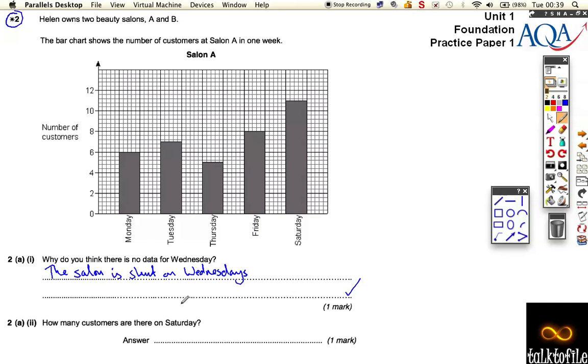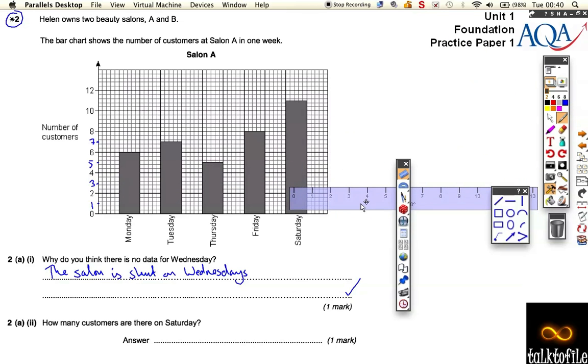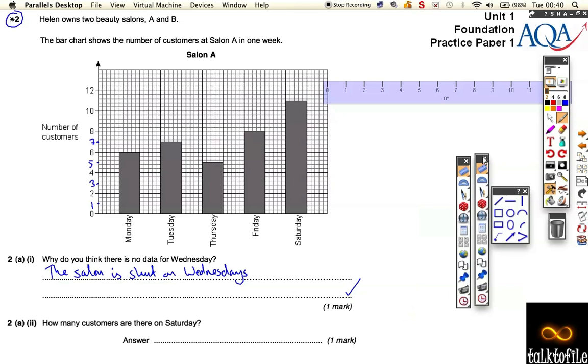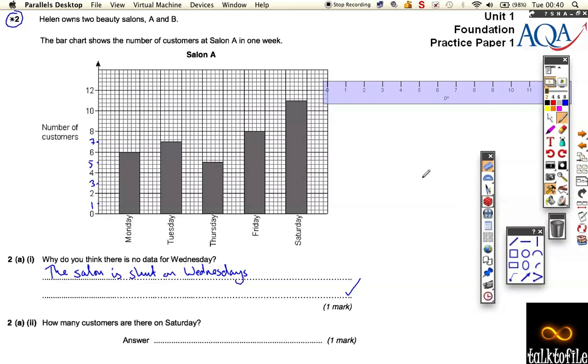The next one says, how many customers are on Saturday? Well, we need to look at the scale going up the side. You see we've got one, two, three, four. Five little squares. And it goes up in twos here, so halfway between is obviously going to be one, so that would be seven. Halfway is five, so if you have two and a half little squares, this one's three, and this one's one. If we follow this one across really carefully, we see it's going to come out here. If you want to be really sure, what we can actually do is, if we put out a ruler and just line our ruler up, we can see that it does come out exactly at the middle there. And that tells us that it's going to be 11, so it's halfway between 10 and 12, so there must be 11 things on Saturday.